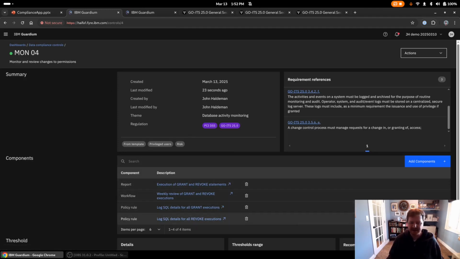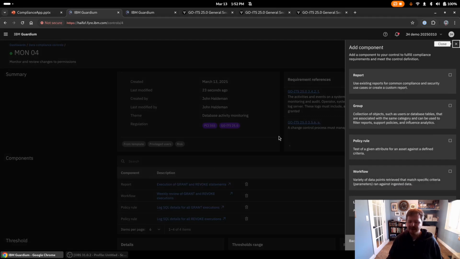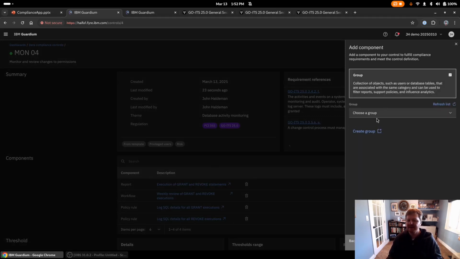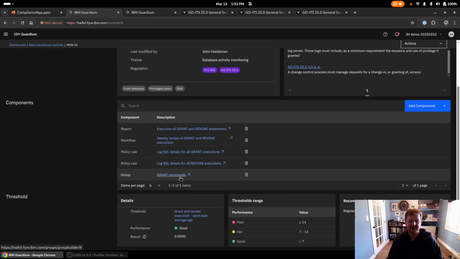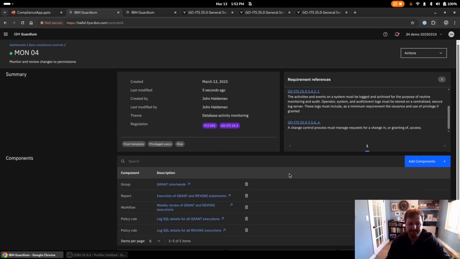You can add groups in here too, add new components. One thing I didn't have in here was the groups. There are built-in groups for grant and revoke, but if you want to, you can just add your specific groups or other Guardium definitions directly to the control.